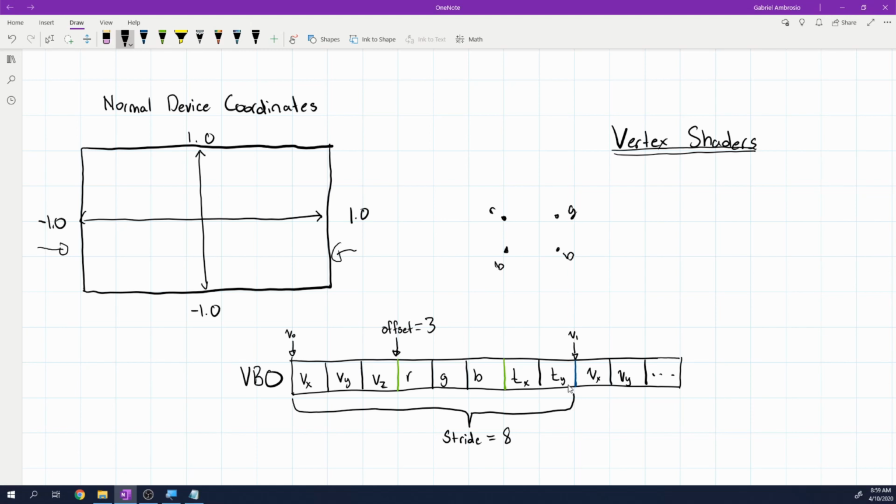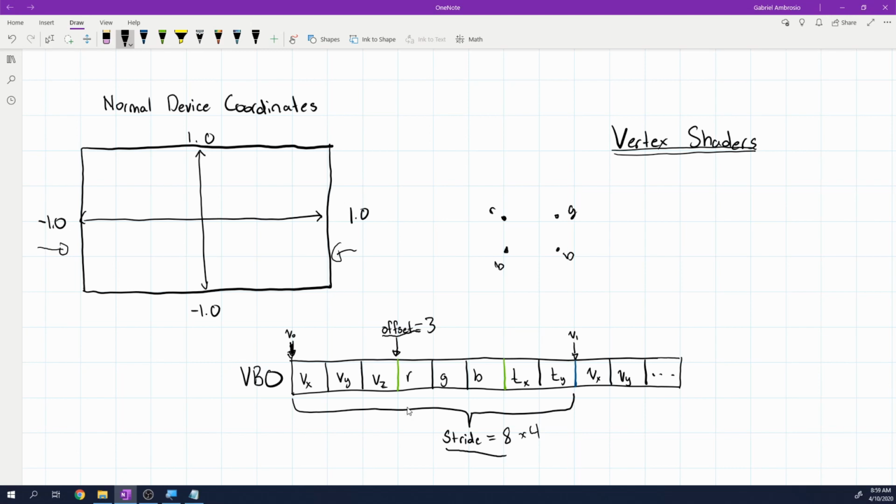And now we also have to define to the GPU a couple of these terms. We have to define the offsets of each attribute. So we would say, oh, our R color, that's 3 offset from the beginning of the vertex. And then we have to identify the stride, which basically tells the GPU, this is how long you have to go between each vertex. And so the stride would be 8 since there's 8 things in there. And I believe this is in bytes. So if you had like floats, then you have to do 8 times 4, and we'll explain more of that once we go into the code.